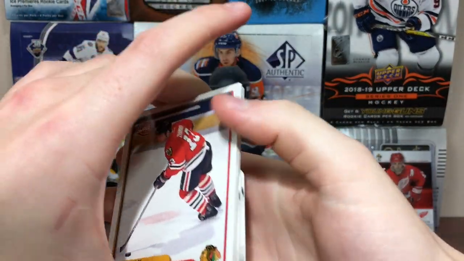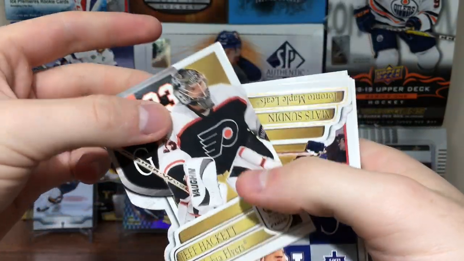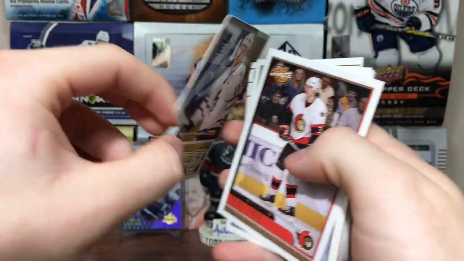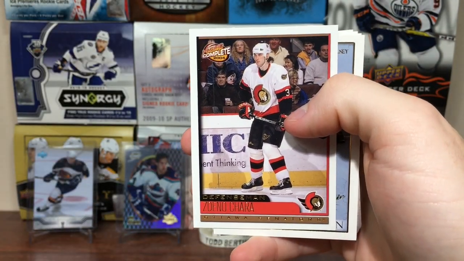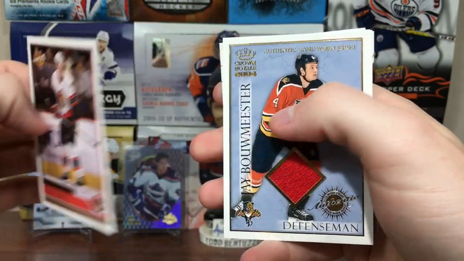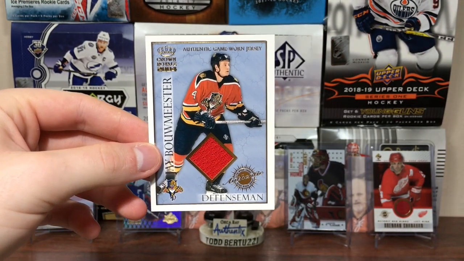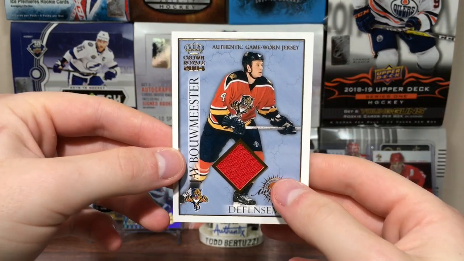All right, continuing on here. More Pacific Crown Royale. I like Crown Royale a lot. Alexei Yashin, even if it's Pacific or Panini. Jeff Hackett. Got Mats Sundin. Hopefully there's not another color I'm missing out on here. Got Zdeno Chara. The card that says complete should be on the front. I don't know why it's there. And another jersey. Jay Bouwmeester. Huh. Just pulled a Jay Bouwmeester in my other video. I'm not going to go grab it, but yeah, Jay Bouwmeester jersey card.